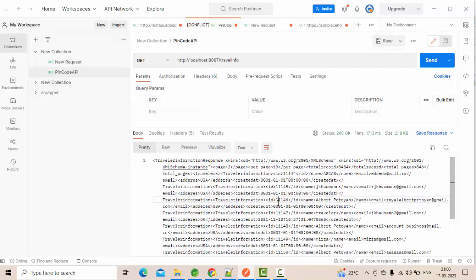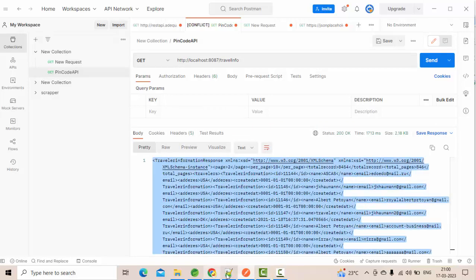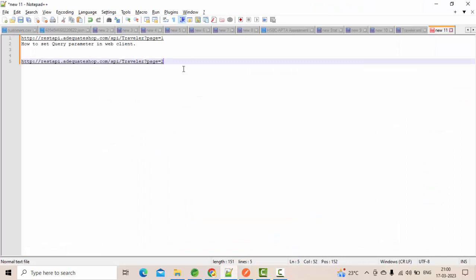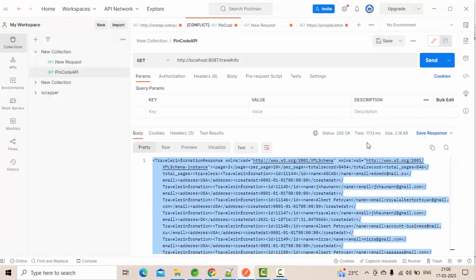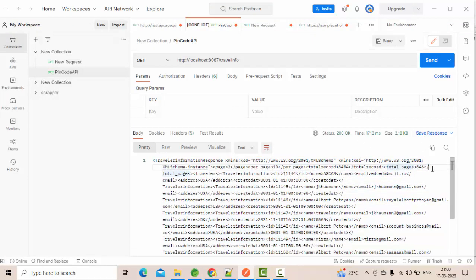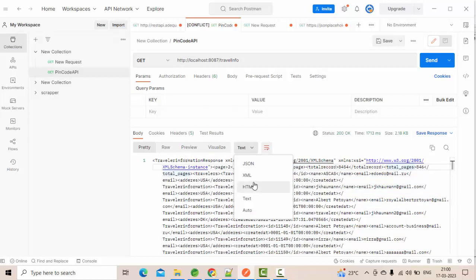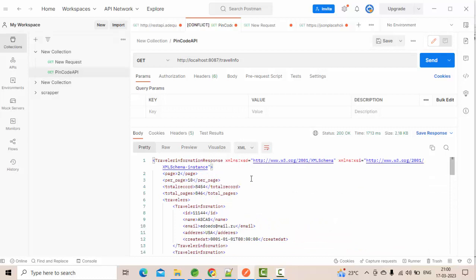Now you can see we got the entire data, but for a page value of 2. I have an option to beautify, and viewing it as XML, you can see page value as 2.